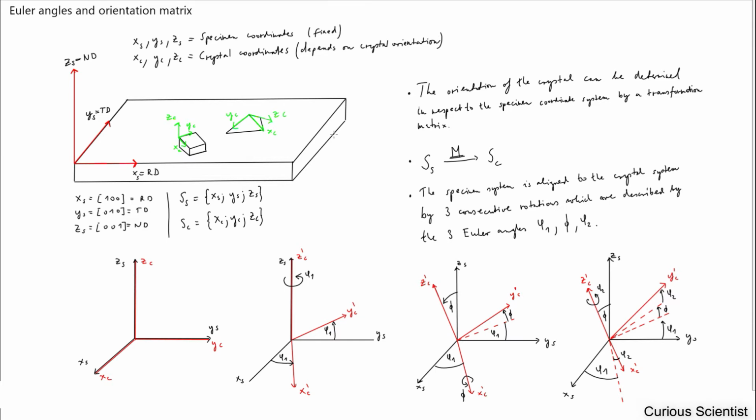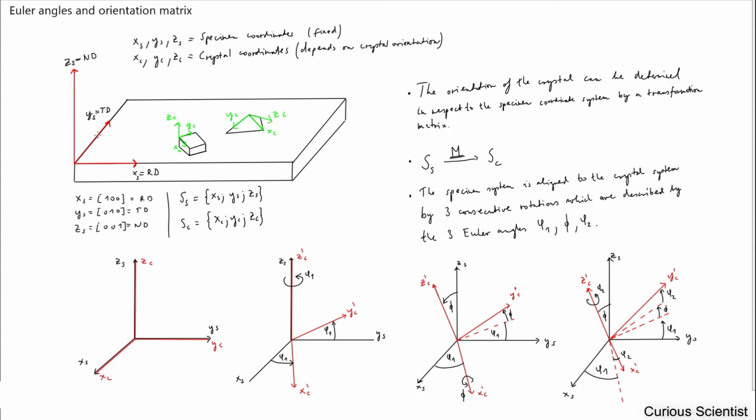So we have a piece of slab or sheet here, and we attach a coordinate system which is drawn in red. So basically the three-dimensional axis here, we have the x, and we will call it the rolling direction, and we have the y-axis. This will be the transverse direction, and these two are perpendicular. And then we have another z-axis or the normal direction.